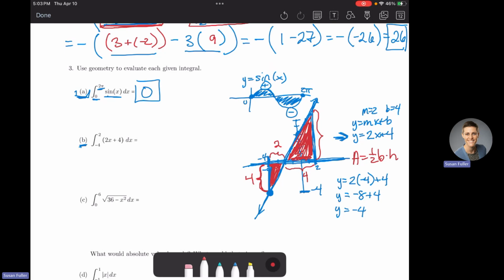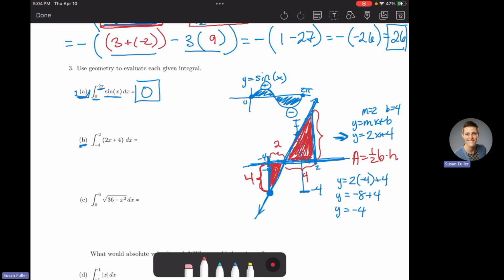And what your brain likes is totally up to you. My brain likes to keep the lengths positive, so I like to put a 4 in there. But if you want to put a -4 here, because technically I'm below the x-axis and my y value is going to be negative there, and that's going to make the whole area negative, you can either make this negative and work with that, or you can keep it negative as you do your calculations and then just remember to make the whole area negative. It's really up to you and what your brain likes.